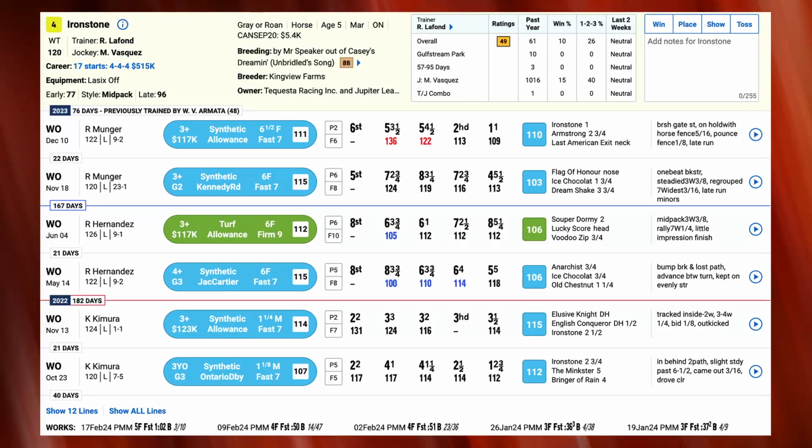I don't think he's likely to get that kind of going on Saturday at Gulfstream Park, so it still remains to be seen if he can handle a fast track. But he did run as well as he has on the synthetic, on the dirt, that one time that he tried it. And since then, he's turned back to sprint distances with some success. It just seems like this horse is still a bit of a wild card in this race because you don't know how he's going to handle these conditions, especially with the kind of kickback that you usually experience at Gulfstream Park.